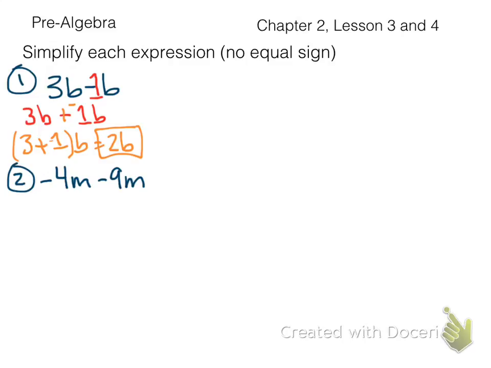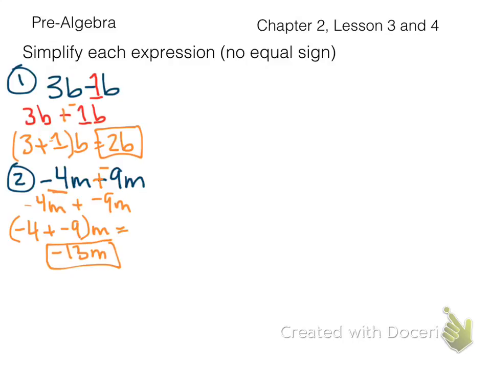Okay, next problem. Add the opposite. It's going to really help you here to add the opposite, because then you're going to end up with negative 4m plus negative 9m. And I can do the extraction method here, or I can just add, because a negative plus a negative means my answer is going to be more negative. So we've got negative 4 plus negative 9m is going to give me negative 13m, which again, you could have just added the coefficients and then added on the variable.